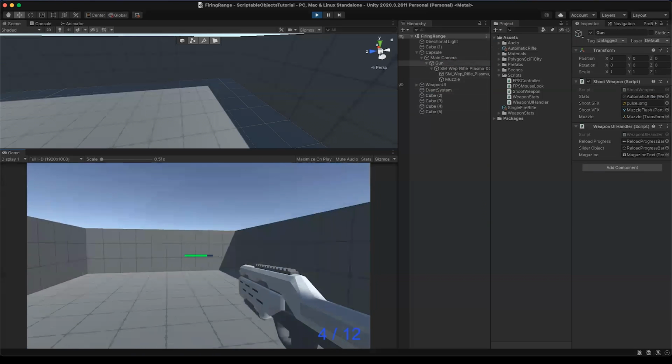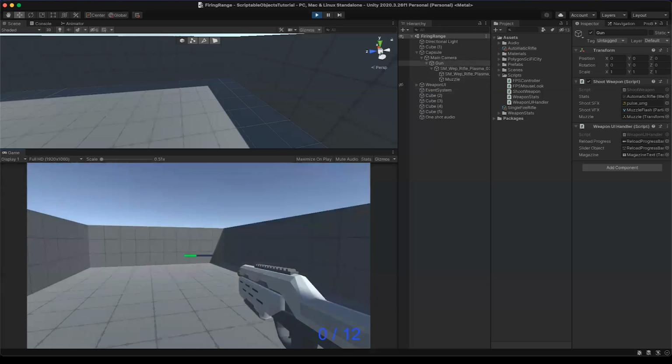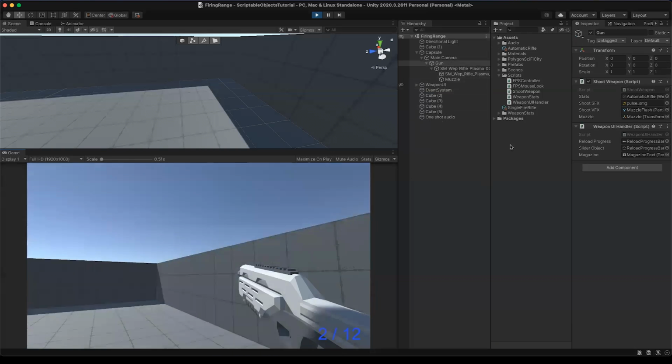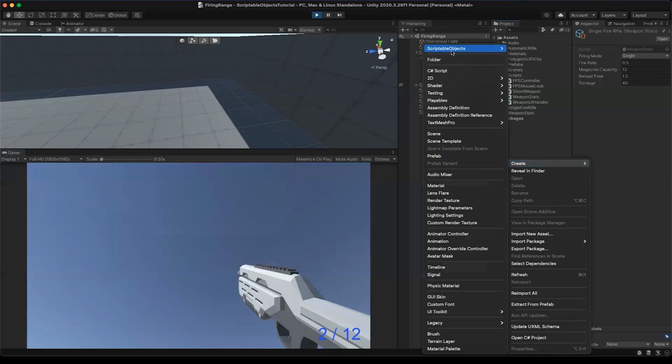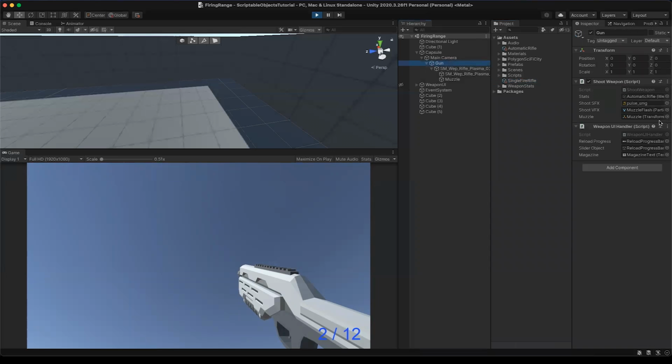I'm going to hold down my mouse, and you can see it rapid firing. So this is how to create scriptable objects, how to create a way to make them in the context menu, and how to swap them in and out on a game object.